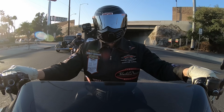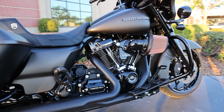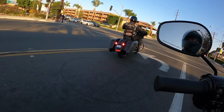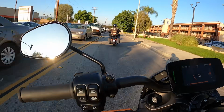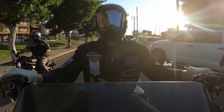With these headers, you're able to put the stock heat shields on there. We do, however, recommend running the additional Screamin Eagle auto tuner on there, which made the bike run perfectly. After test riding this bike, it sounded awesome. No hiccups or backfires or soft spots throughout the RPM range. And by changing out the stock header pipe, we got the bike about 50% louder.